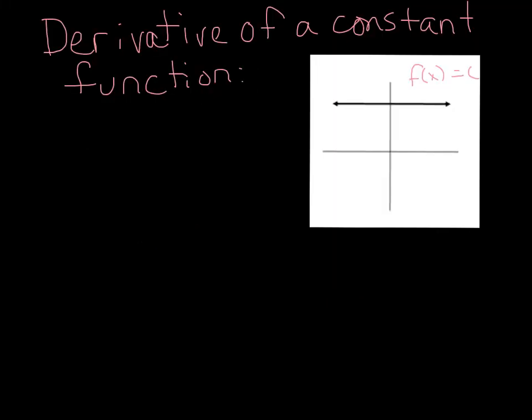Alright, so using some of the background knowledge that you already have, the first thing I want to look at is the derivative of a constant function. So what I've given you over here is a graph that has a horizontal line. That is what the equation of a constant function looks like when it's graphed. So we're talking about things that look like f(x) = c. And it could be anywhere. I just chose a positive c value.